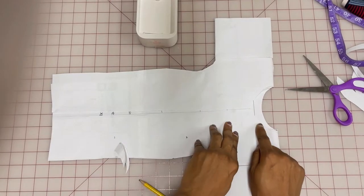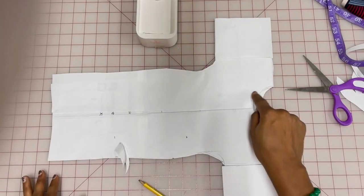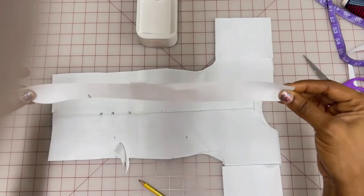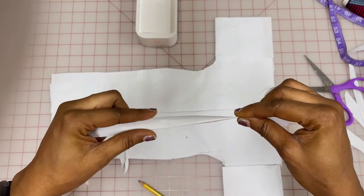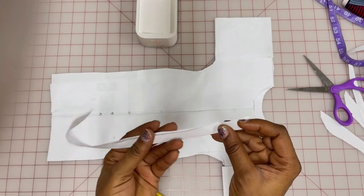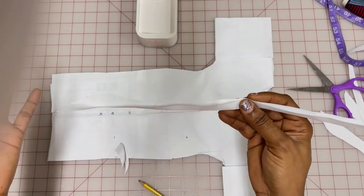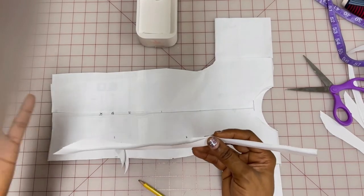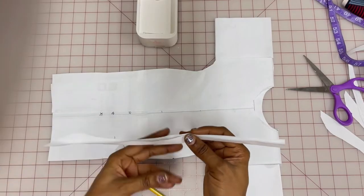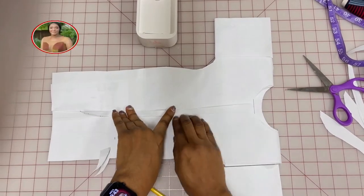You're going to measure all the way around to the bottom and create a four-inch strip of fabric the length you've measured all round, then sew it on. So let's say this is your measurement — you fold it into two when you cut it. Cut it five inches wide so that when you open it up it gives you four inches. If you want three inches finished, cut it four inches, sew it, and you'll still have three and a half inches. Three and a half inches on the fold gives you seven inches, and when you fold it into two and attach it you'll have your three inches.